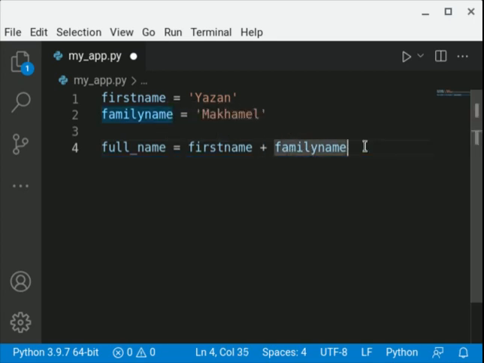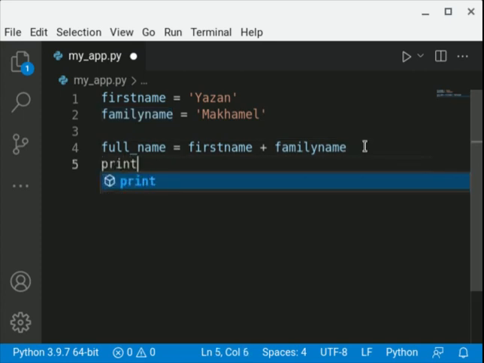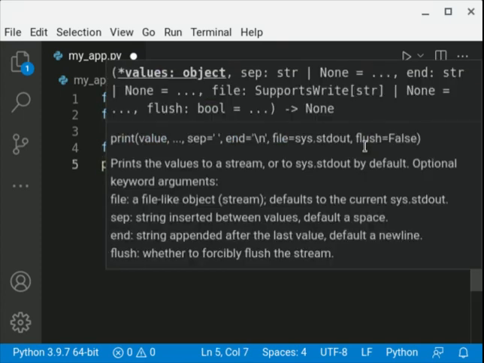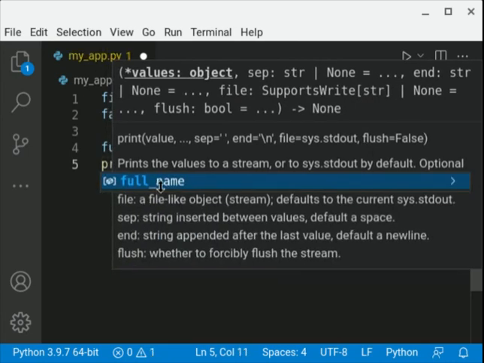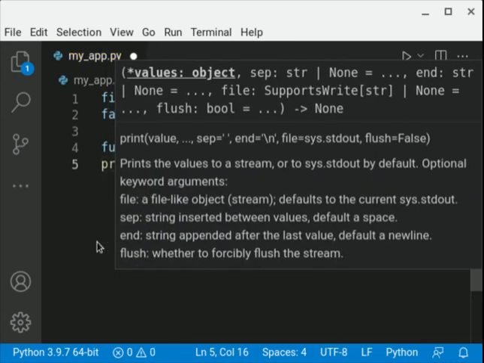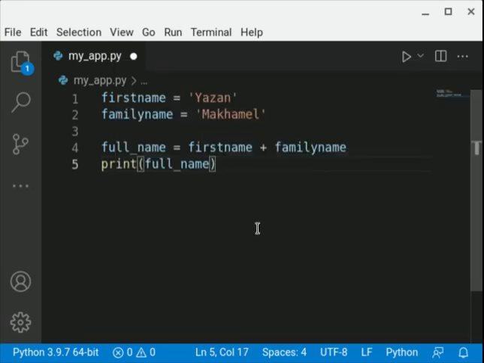Alright, now let's print all the information we have stored inside the variables to the console. So we just want to go down here and say print and parentheses, full underscore name. I don't know why it keeps popping up. Okay, full underscore name.